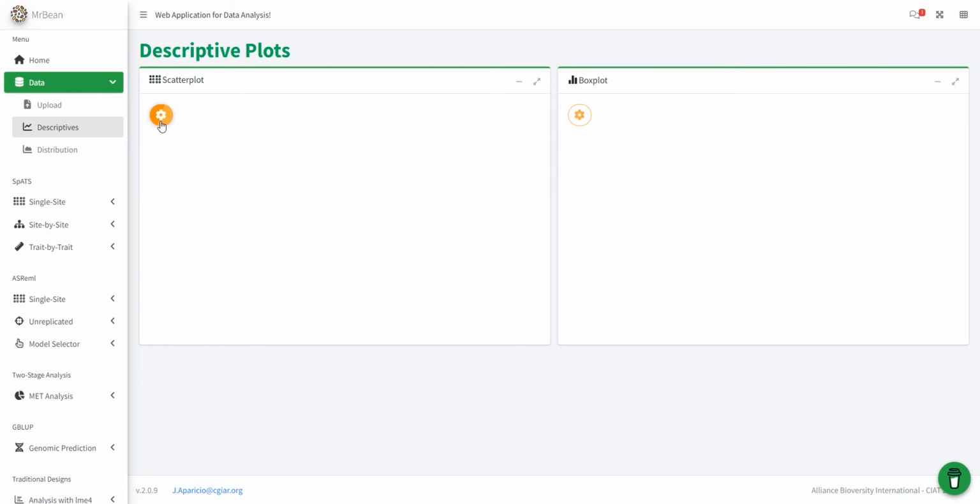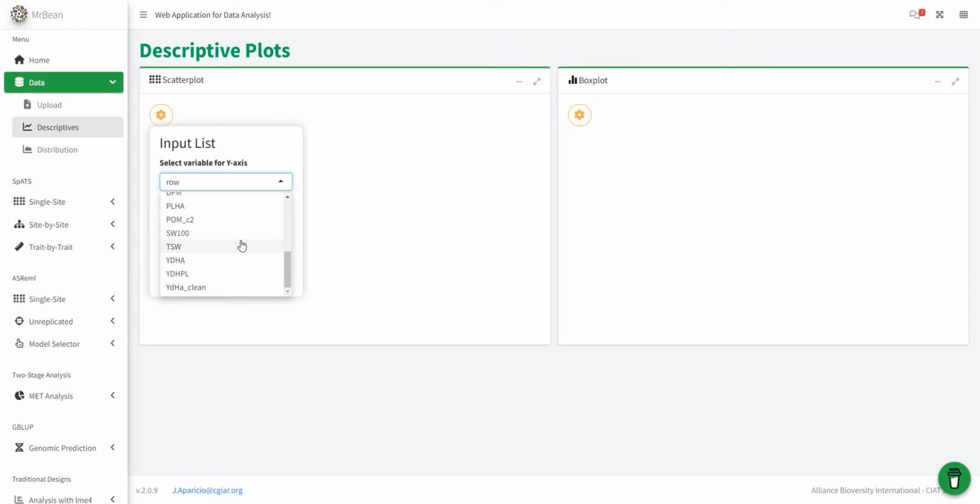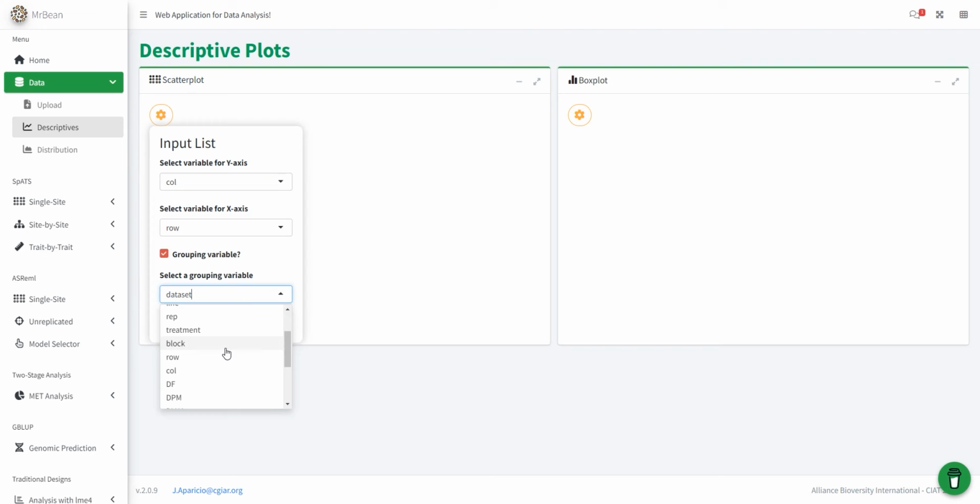We'll start with the scatterplot. We have options for 2 parameters in the scatterplot, a variable for the y-axis and a variable for the x-axis. The variables come from the headers of the data we uploaded. We have an option to use a grouping variable, which will color the scatterplot based on an additional variable. To start, we'll just plot the layout of the field, colored according to blocks. So, set the y-axis variable to columns and the x-axis variable to rows, and we'll use block as a grouping variable. Once we have the inputs set up, click Plot, and our plot is displayed.